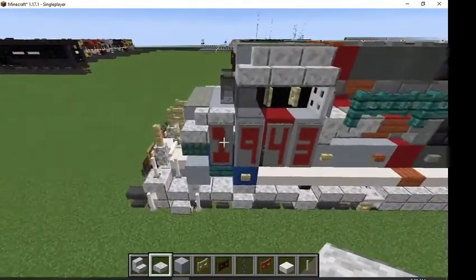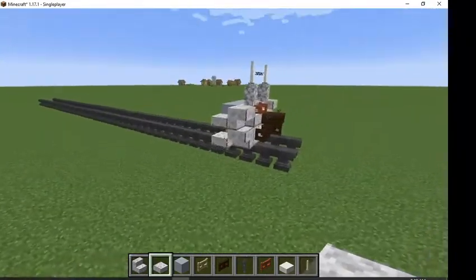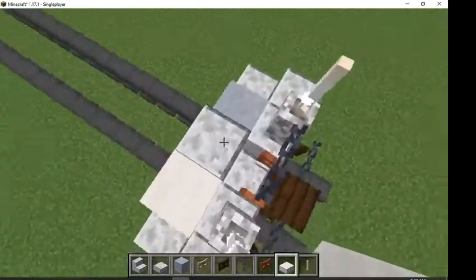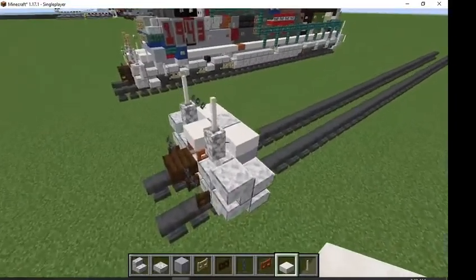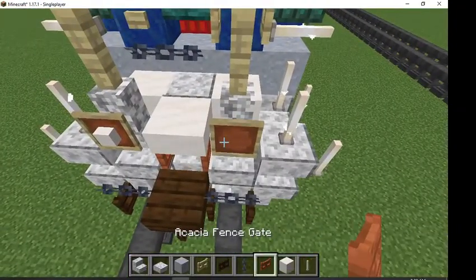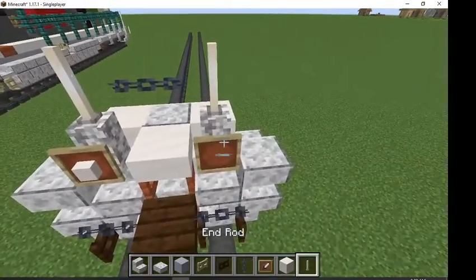Oh, and I forgot to mention on my other design I used andesite, but I realized that it's too dark, so I used diorite. Even though it kind of looks white, it's like a light gray. But yeah, I forgot to mention that. Polished diorite slab in the middle. Smooth quartz slabs on the edge of that. We're gonna now add in this item frame with smooth quartz block. So, item frame, smooth quartz block inside.